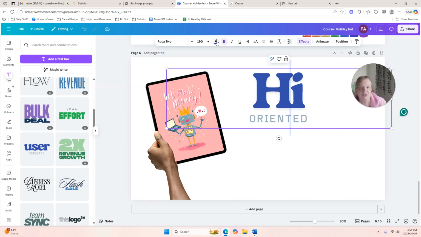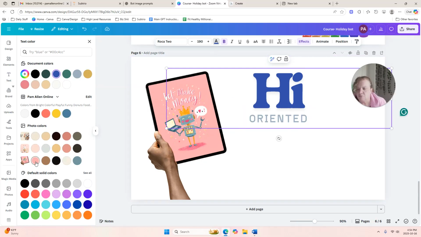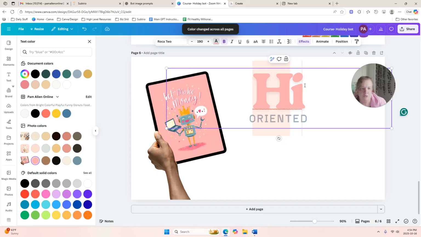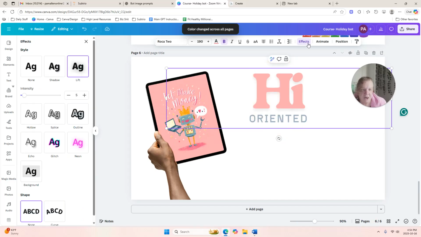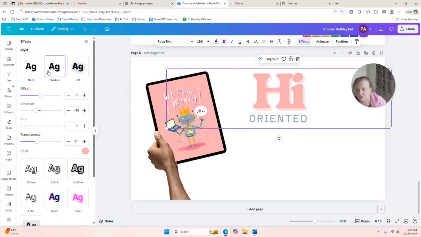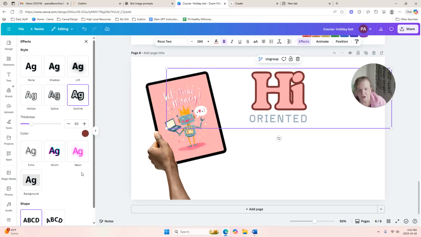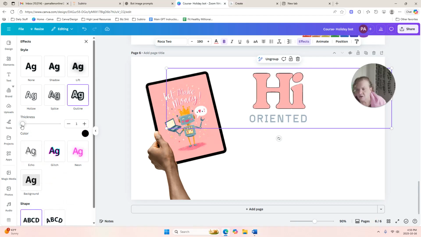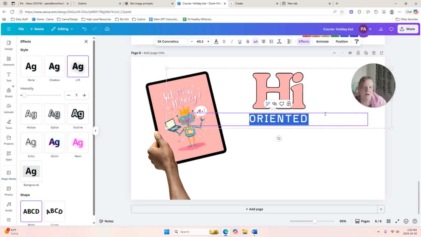And then you can switch this color to match. And it has an effect. What effect is it? Oh, the lift. Okay. Play around with it a little bit.